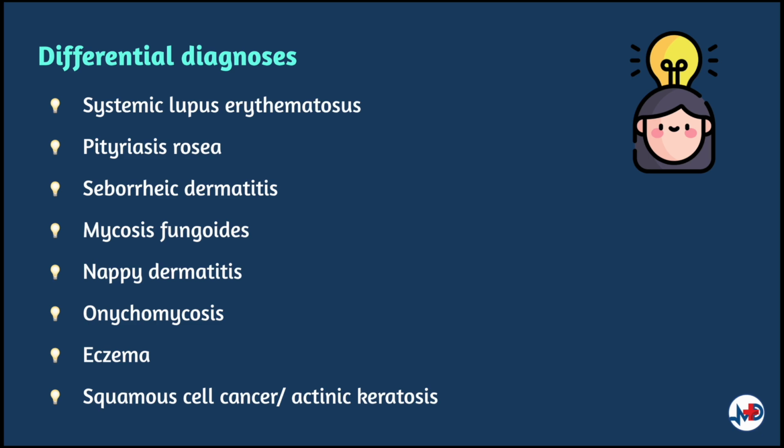And lastly, you should also consider squamous cell cancer or actinic keratosis. Here the lesions are not as scaly, or in the case of actinic keratosis, fine scale may be present. Squamous cell cancer is limited to a few lesions. And remember, this list is not exhaustive. There are many more differential diagnoses to consider.